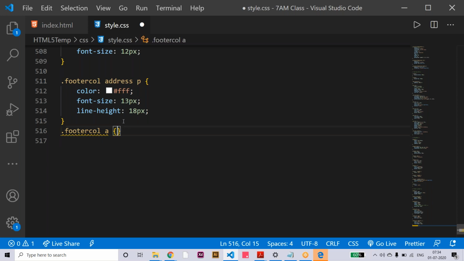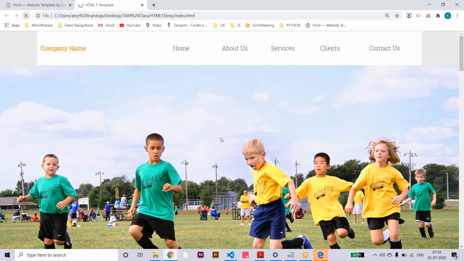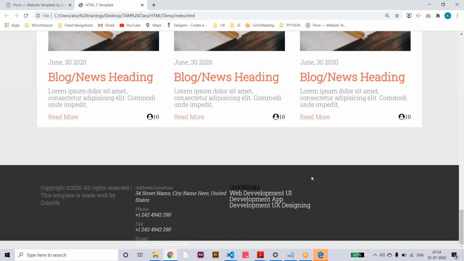The color white. Okay, so now we can see the format is different. It's placing side by side, like web development and UI development, app development, UX design.